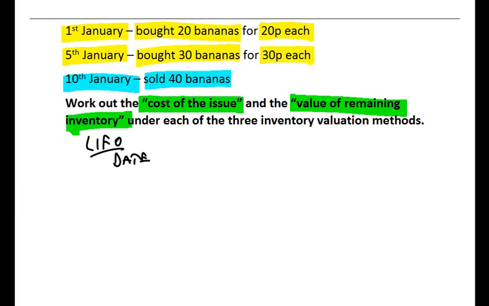I'm going to use a table with a column for the date of each transaction, a column to record the number of units that are either coming in or going out of the storeroom. I'm going to record the cost per unit, because as we've seen, there's a change in the cost per unit as time progresses. And then a column for the total cost.